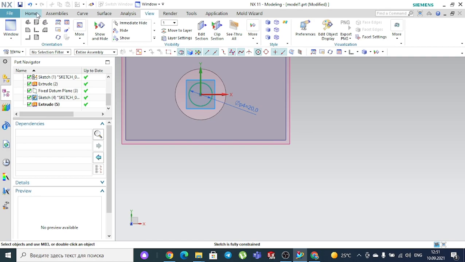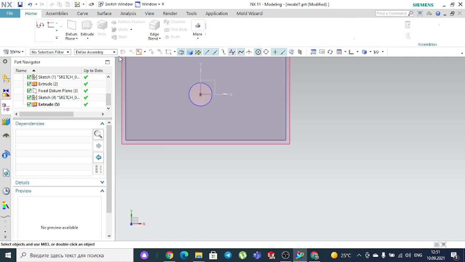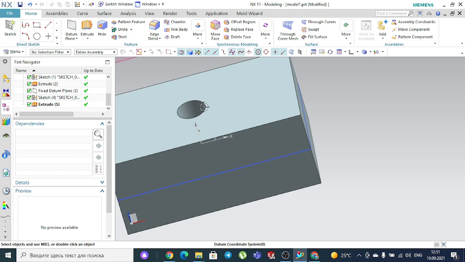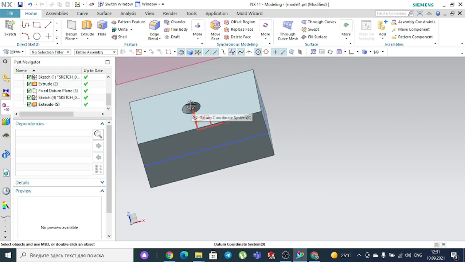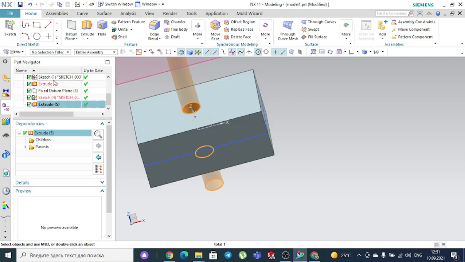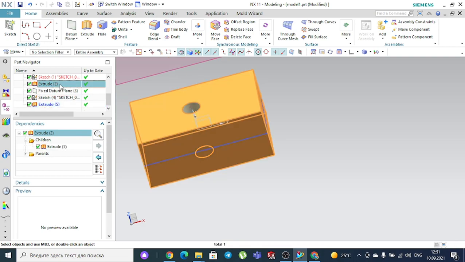And if you finish the sketch, you see the sketch is changed. The corresponding feature is also changed. The value is 20 millimeters. The part navigator is important. So you can control all the parameters here and change the values using the part navigator.